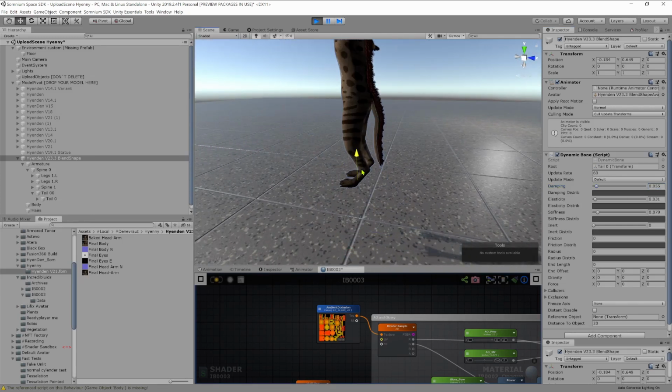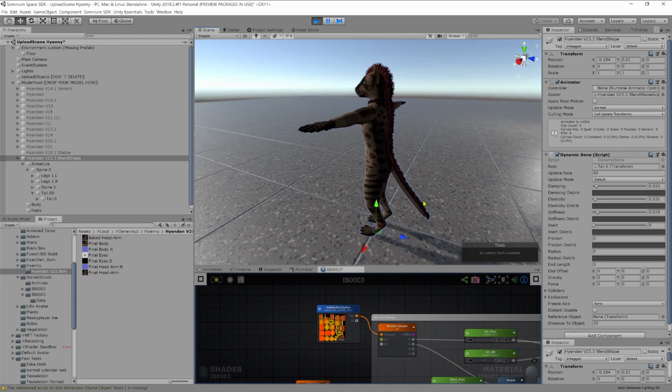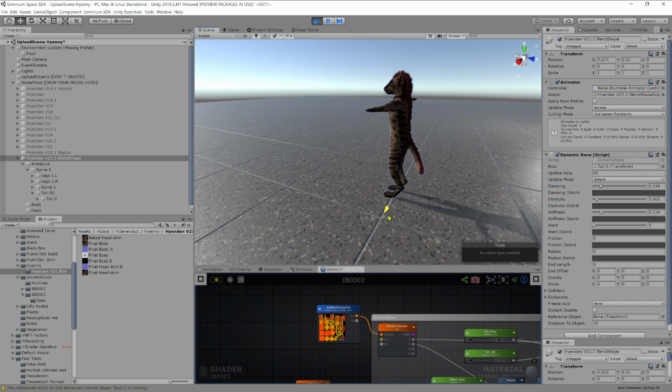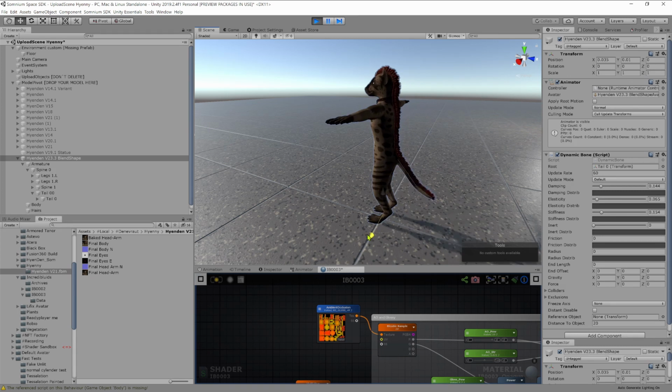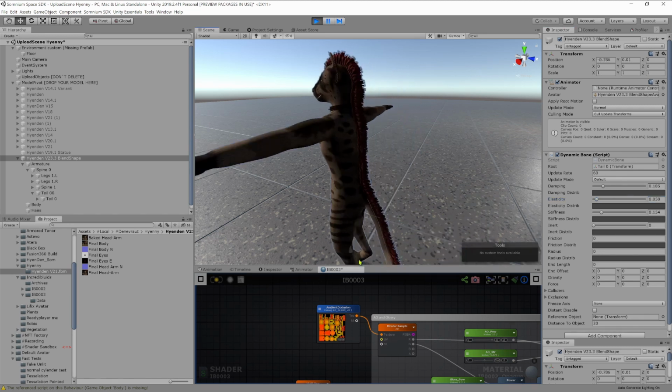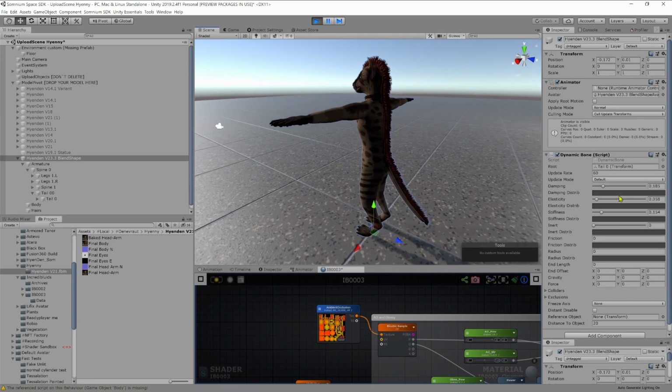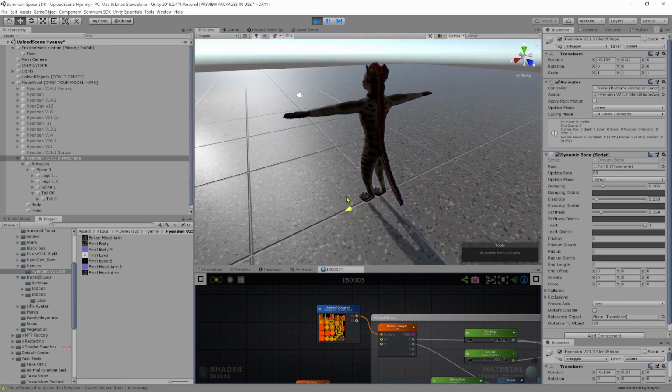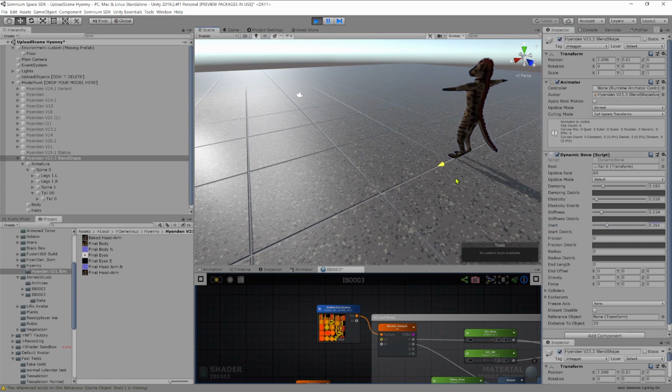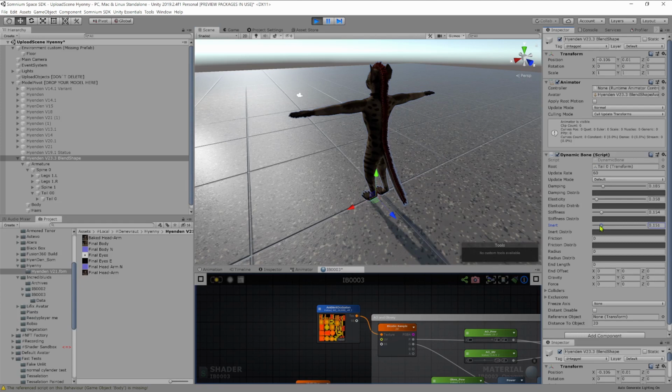Depending on the effect, you can change it, but a tail should not be that soft. This is more like it now, even if the damping could be higher and less elasticity. Inertia is at 0 by default, but you could try what it will do. But you can put it at 0, and the other parameters too.